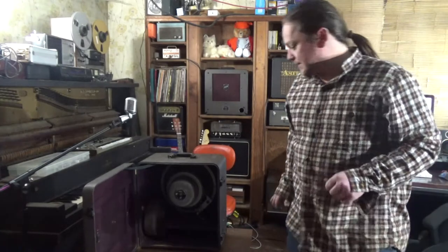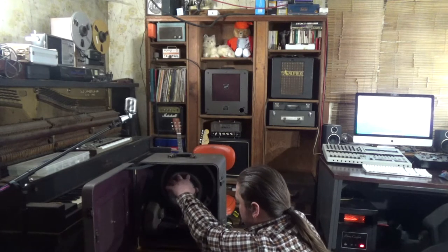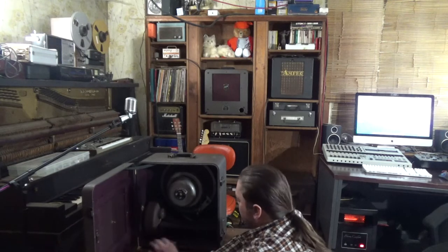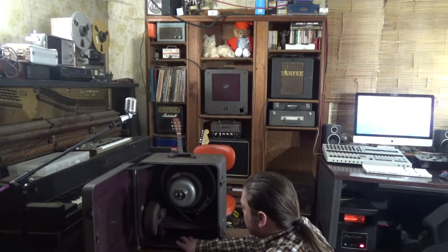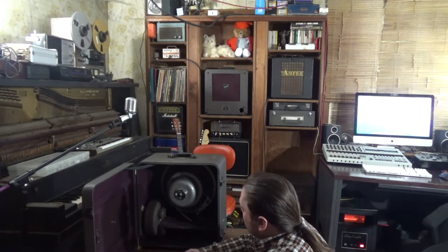The other reason I think that they sound fantastic, not just because of the high quality speakers they put in here, but in this particular model cab, well, I think the B1 has these too, there is a felt or wool-like layering on the interior, which helps prevent the cabinet from resonating or coloring and boosting bass frequencies more than the others and drowning out some of the other frequencies.